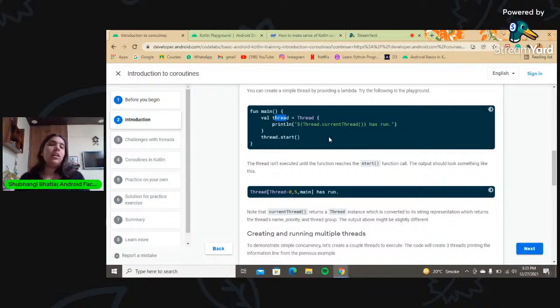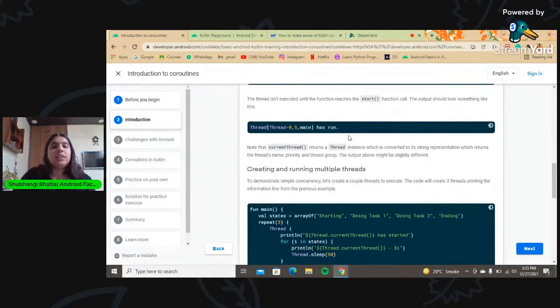ये println वाली स्टेटमेंट एक ऐसे फंक्शन के अंदर है जो एक वेरिएबल के अंदर है, राइट? तो सिर्फ वेरिएबल मैं println thread करती, which it's not correct syntax, but just to explain, अगर मैं थ्रेड को प्रिंट करती, मतलब वेरिएबल को प्रिंट करती, तब मेरी println स्टेटमेंट प्रिंट होती, राइट? तो यहाँ पे println is inside this, so it's not executing. ये थ्रेड तभी स्टार्ट होता है, एग्जीक्यूट होता है जब तुम थ्रेड डॉट स्टार्ट फंक्शन कॉल करते हो। तो अगर तुम इसे रन करोगे, you will see thread 05 main. ये 05 क्या है?